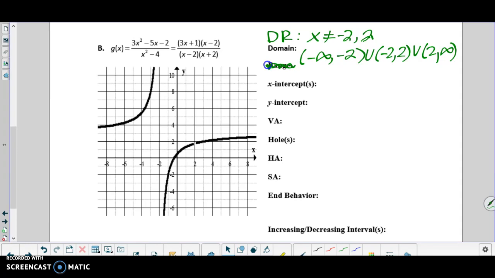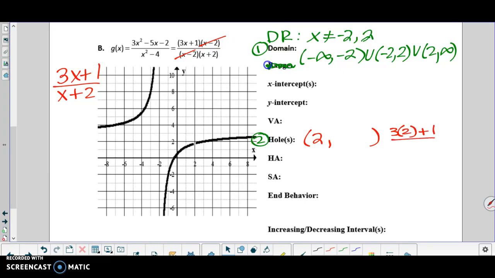What have we done next? What was our second characteristic? Because these aren't really in order how I want them to do or how they will be on your test. But what should come next? The hole. Do we have a hole, first off? Yeah. So we did this first, and then we're going to do this second. Do we have a hole? Yes. Its x value is going to be at positive 2. I've got to write what's left over. I've got to plug in what for x? 2, right? This is just a review of what we've done.